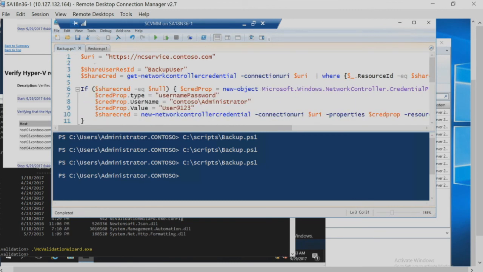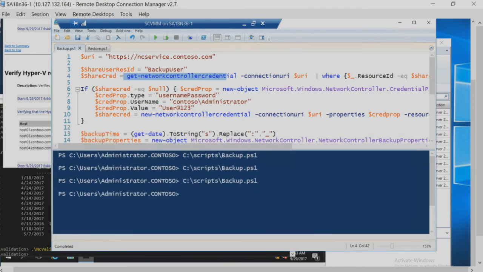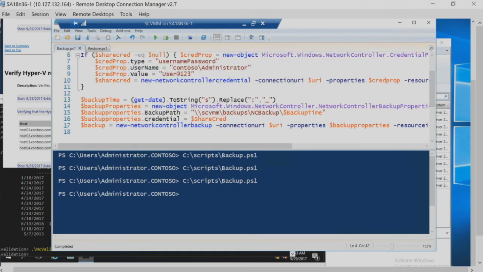And basically what you're going to do is you need to get the credentials that you're going to use, because you're going to use that in the backup object. If you haven't created those credentials yet, you'll create them for the first time. There's a credential object you create in the network controller. Once you have those credentials, then you create a backup object. So you have backup properties that you create, and that basically contains the URL that you're going to write to. In this case, I have a share on my VMM server that I'm going to write my backup to, and I give a unique directory for each backup based on the current time of the backup, and then you give it the credentials to use, which is in that credential object. Once you create it, the credentials are securely stored and encrypted. And then you do New-NetworkControllerBackup.